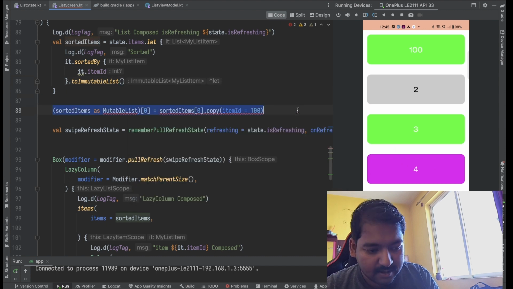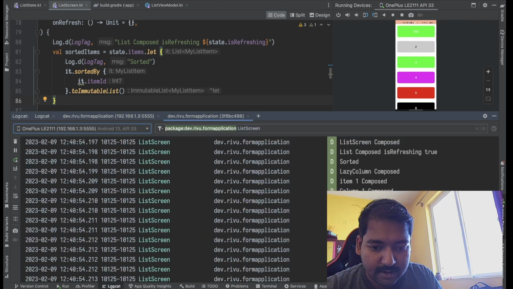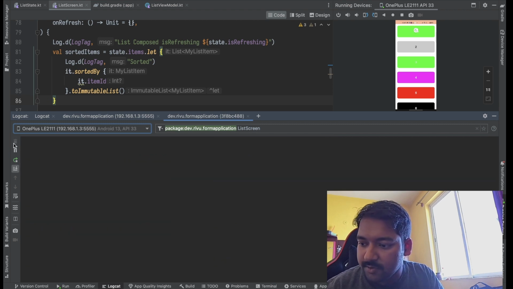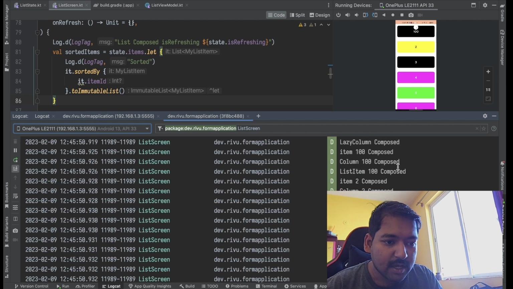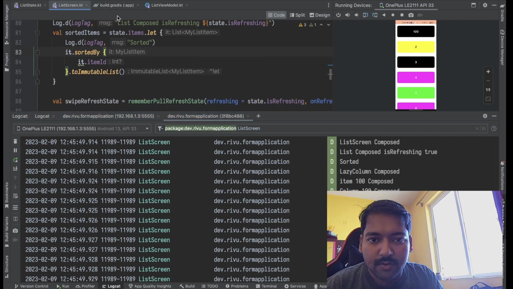So let us test if the refresh is fixed, right? Again, let us refresh our memory on what's happening now. If you do a pull to refresh, first thing, it is sorted again, and second thing, all items are getting composed again, right? So let us run now and see if this changes anything.